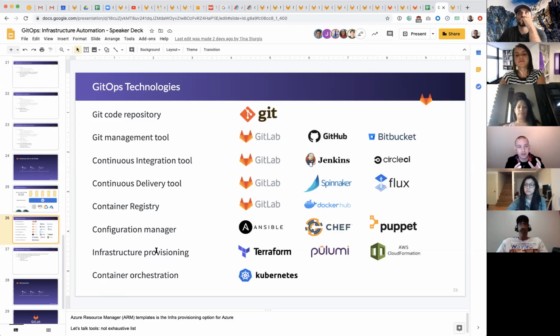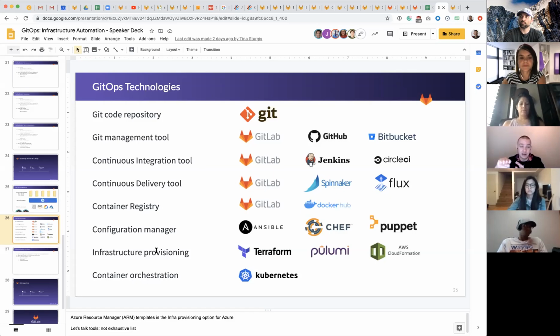And so if you're using a Docker file to describe everything, you don't necessarily need a configuration manager in some instances. But without getting too technical about it, there are still a lot of reasons, even if you're using Kubernetes, that you do want some kind of configuration manager to configure servers. And you do want some type of infrastructure provisioning, which is to say, okay, actually go and get me these virtual machines from this cloud service, which is what something like Terraform or Pulumi or CloudFormation do.